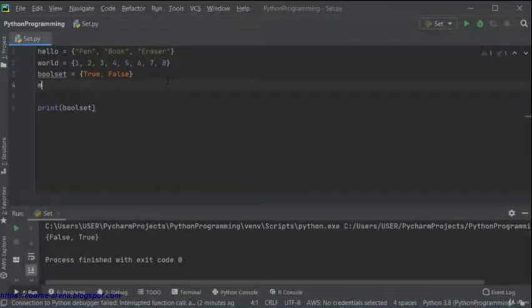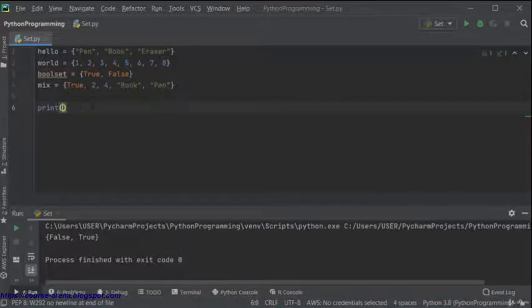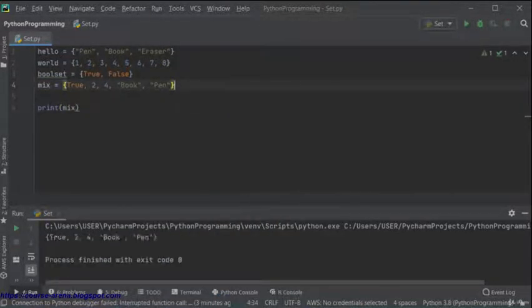So now you can have a mix of it. Let me say this is true, this is book, pen. All right. Okay, I didn't close this. Now if I print out mix, it will print out everything. So you see that?